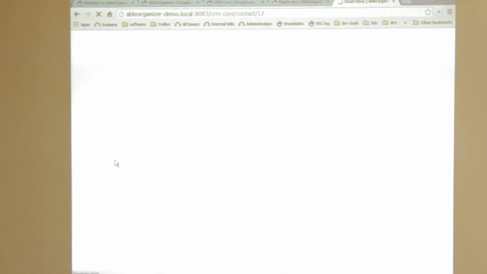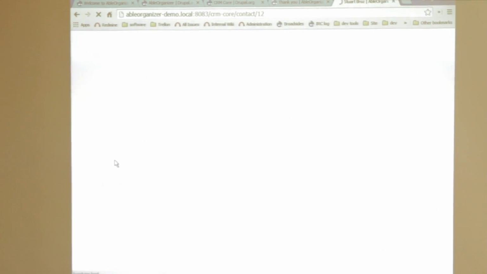And places that you can get more information. AbleOrganizer.org is the install on the web, and there's a lot of documentation on that site. If you just go to AbleOrganizer.org, down at the bottom, there's pages and pages of it. There's obviously Drupal.org. We have a channel on Freenode that I am always in. When I'm online, I'm always in. And a few other people at Trellon are always in, as well as some other people who've been contributing to the project.